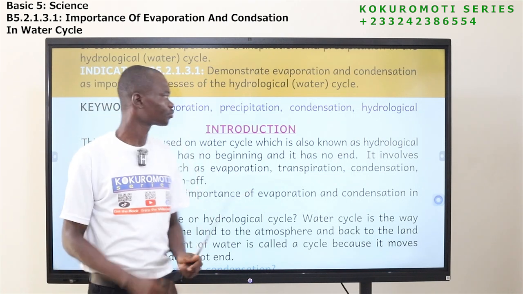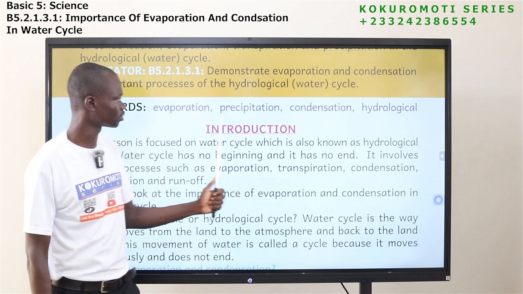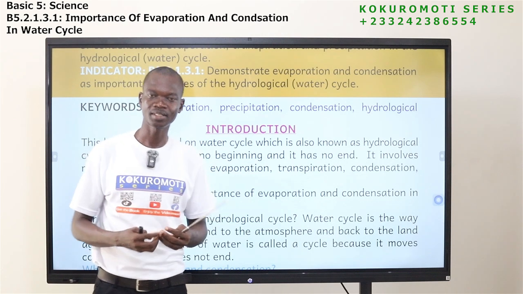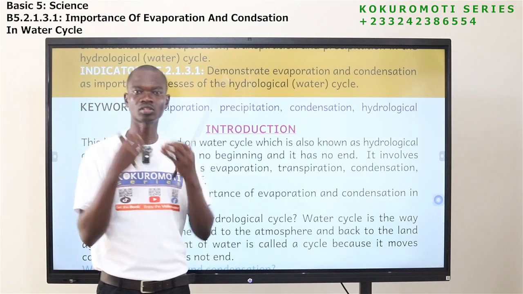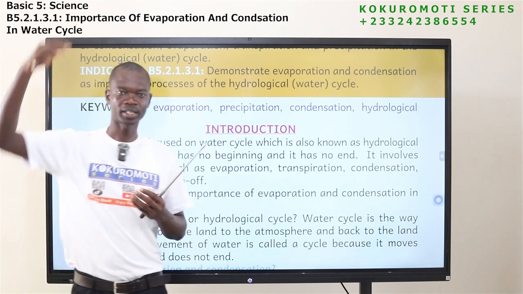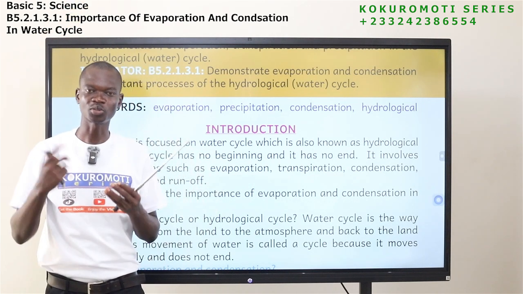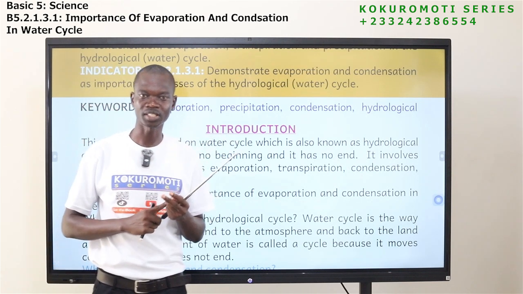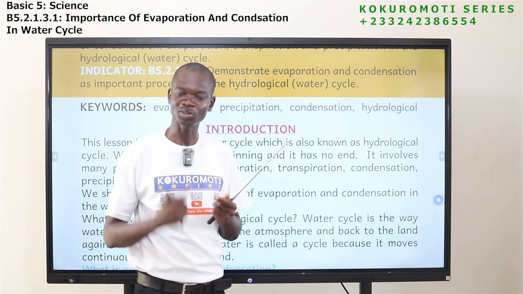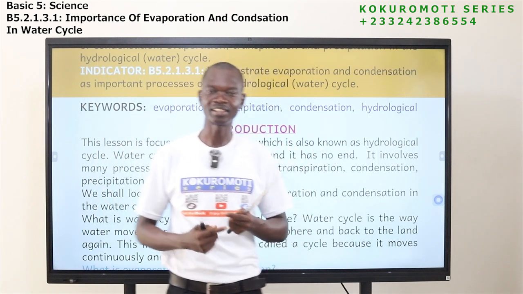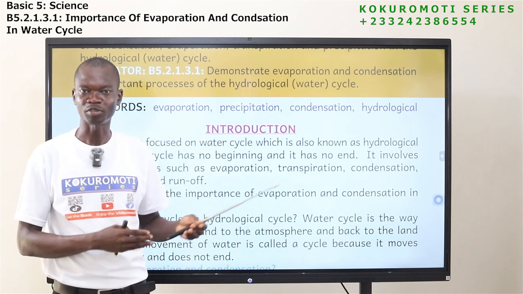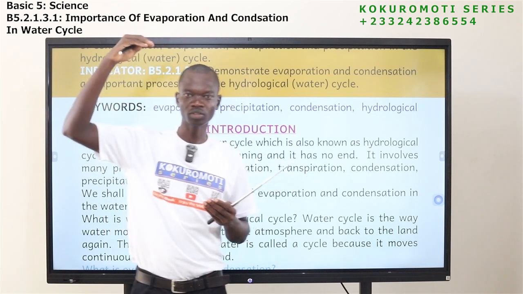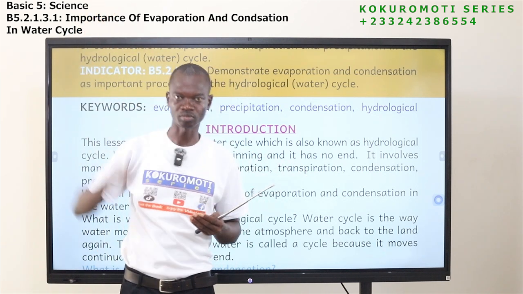Water vapor. The next one is precipitation. Precipitation also means water or solid substance falling from where? The clouds to the earth. So rain is a type of precipitation. Snow is a type of precipitation. We have sleet, also a type of precipitation. And then we have hail, another type of precipitation. Precipitation is all about water or frozen water falling from the clouds to the earth.